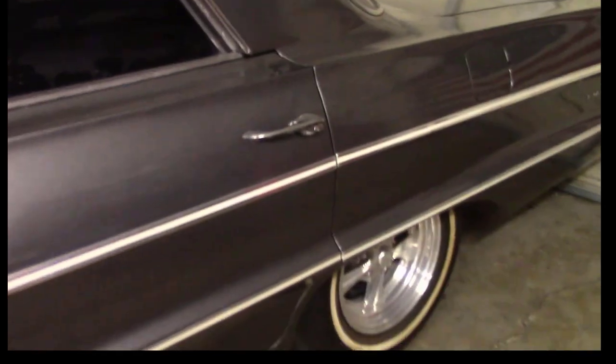And the body is in pretty good shape. There are some rust areas in the back and in the trunk. I'll show you those a little later. But all in all, it's a solid car. I'm never gonna sell it.